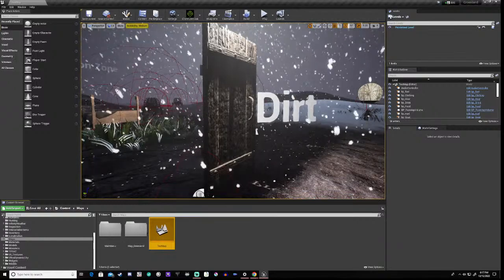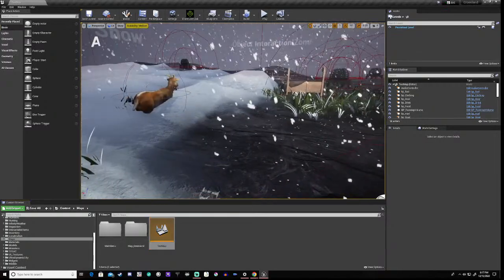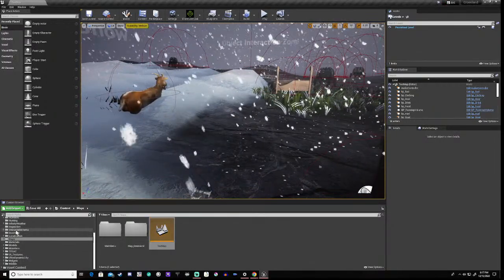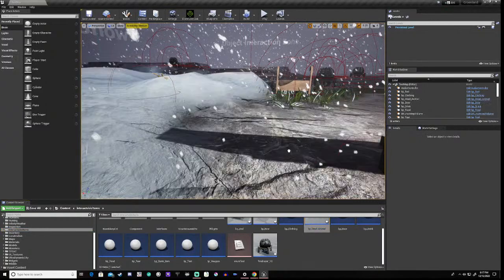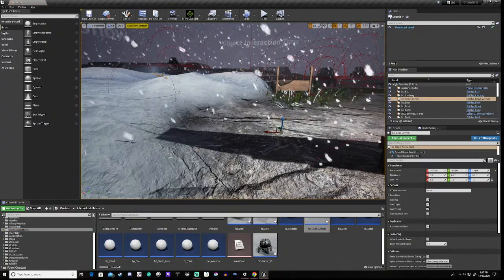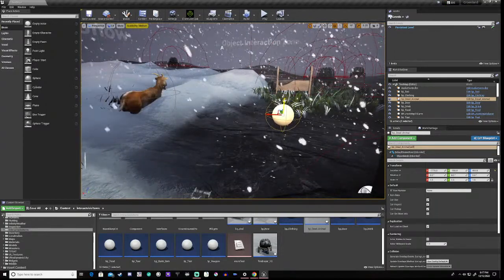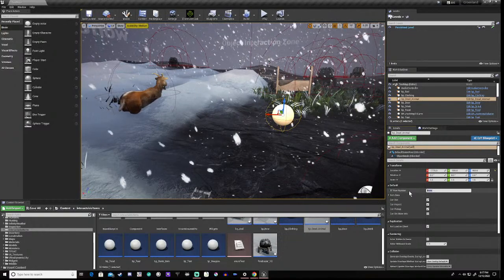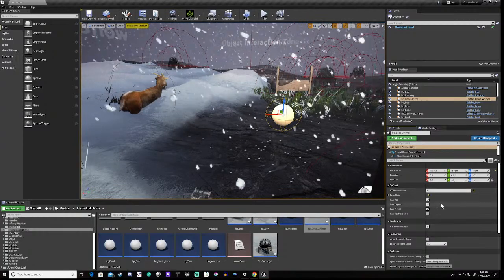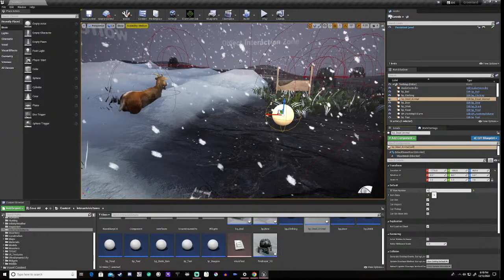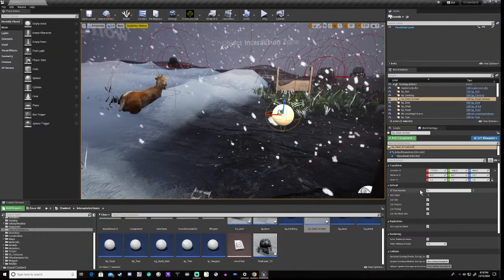And now what we can do is in our interactable items, we can drag in our dead animal and we can set this row to 9, which it hasn't done.